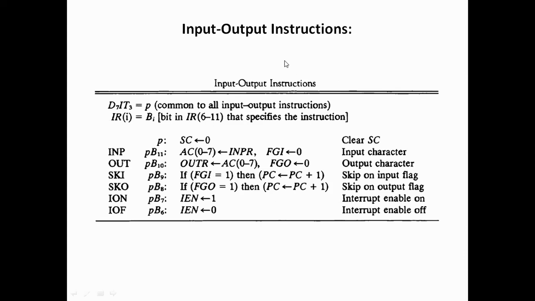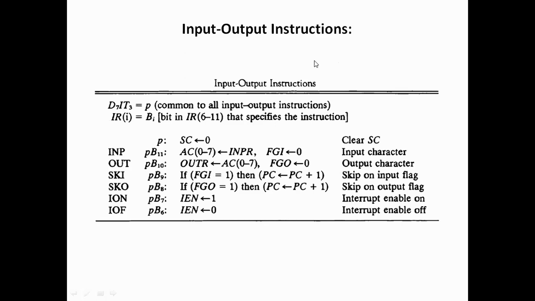Then it will go inside the processor. There is a register called the input register, INPR. It will go into that INPR, and at the same time there is a flip flop called FGI, the input flip flop. When it is set, it acts as a flag, so FGI implies flag input. If that flip flop is set, that will tell the processor that a character is coming.